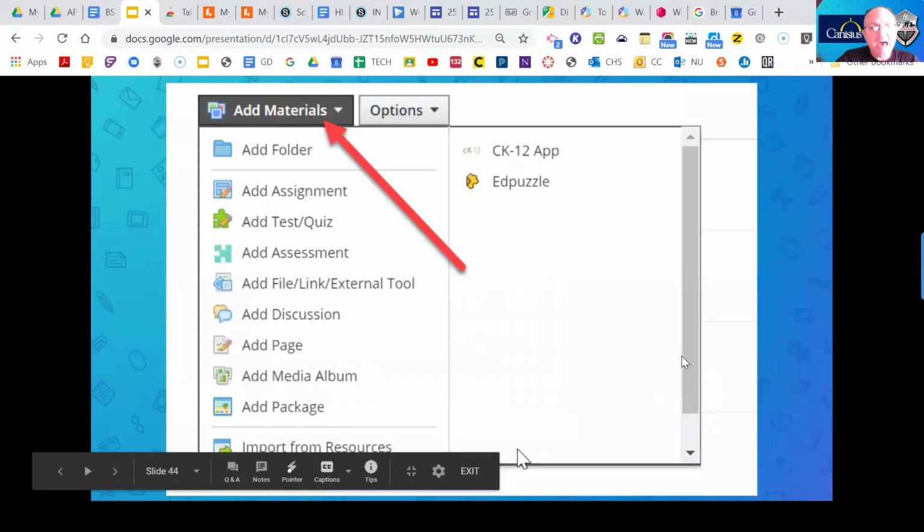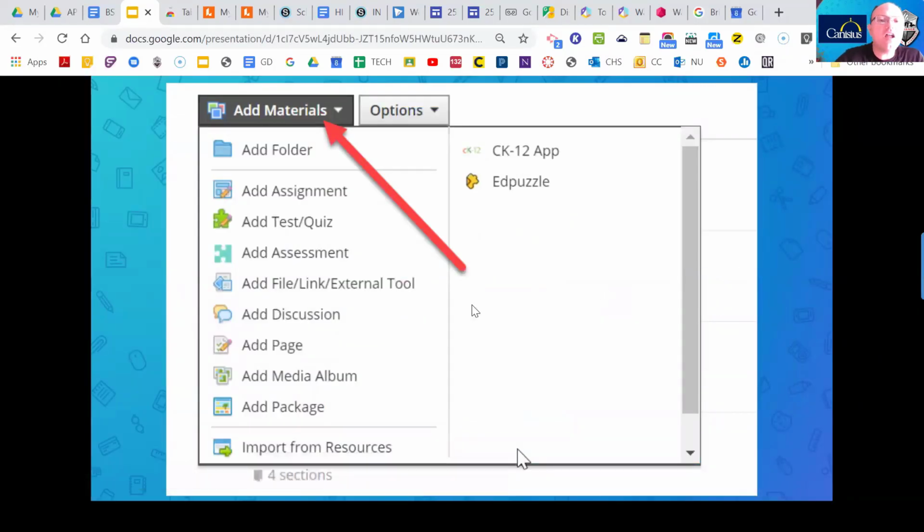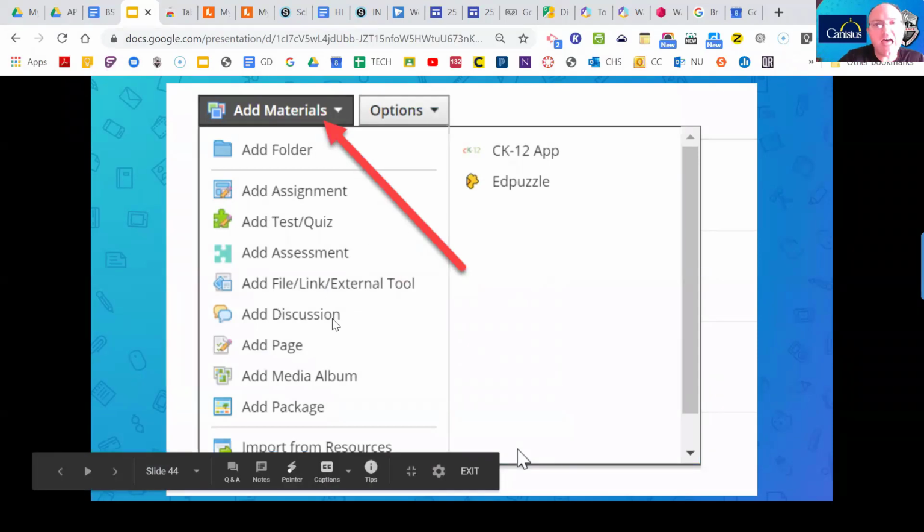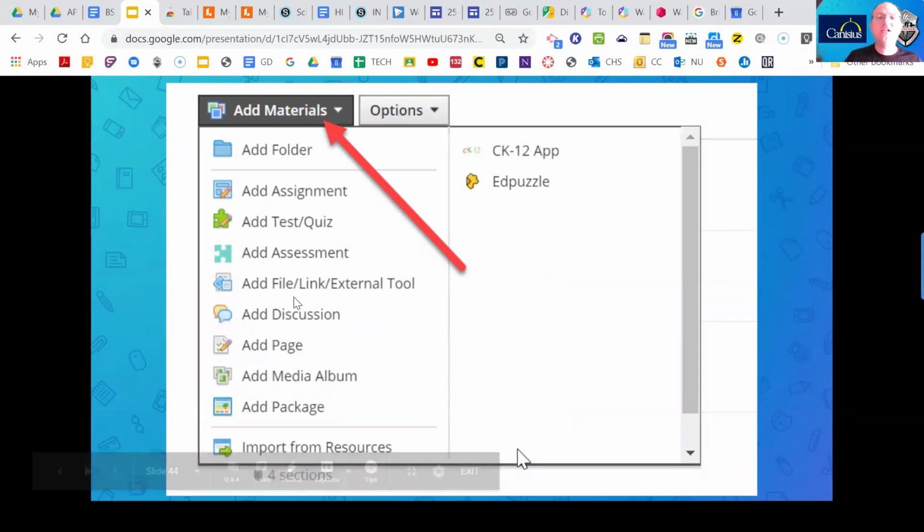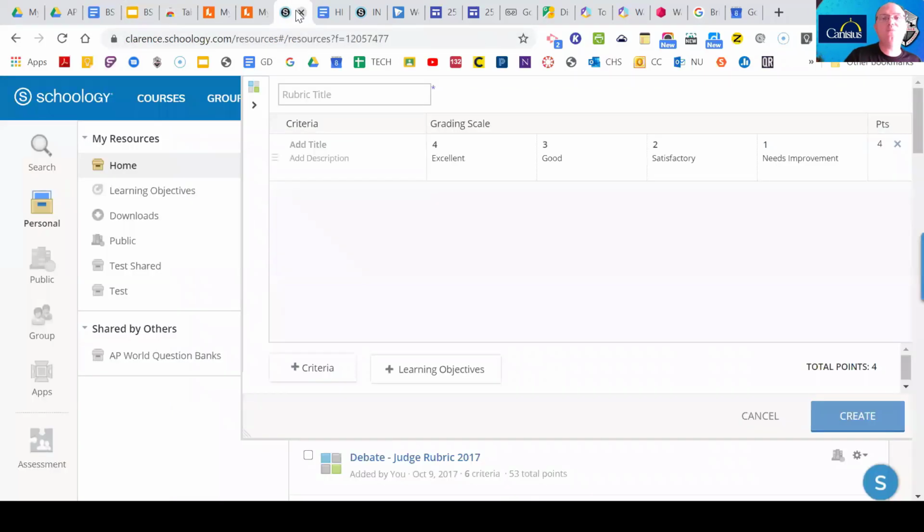So I showed you all that. Now, there's also obviously a lot of other ways to assess students online through Schoology. And here I'm a little bit at a loss. I'm not sure how much of this you're using, how much of it you're not. And that's why, just in case, I'll just start from the beginning a little bit and show you some of the differences. So if we go back, let me get out of here, cancel all the stuff.